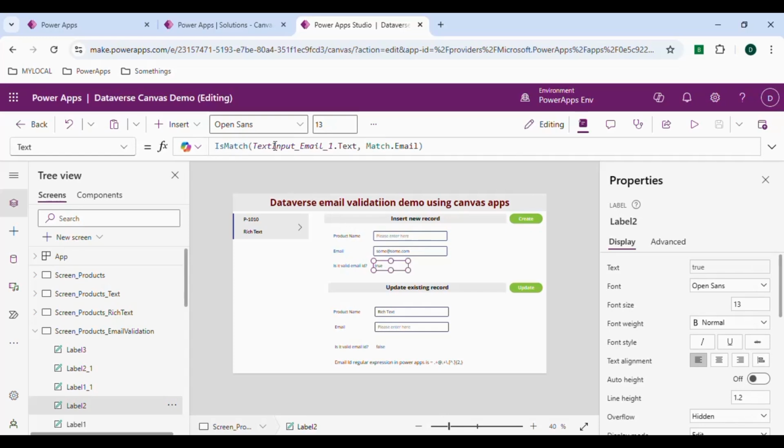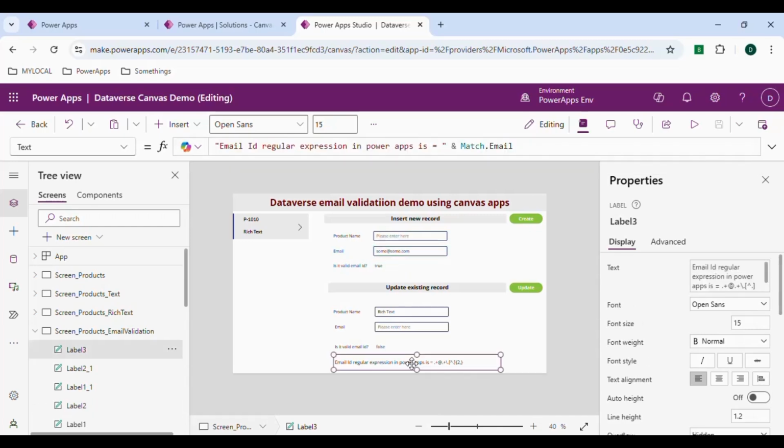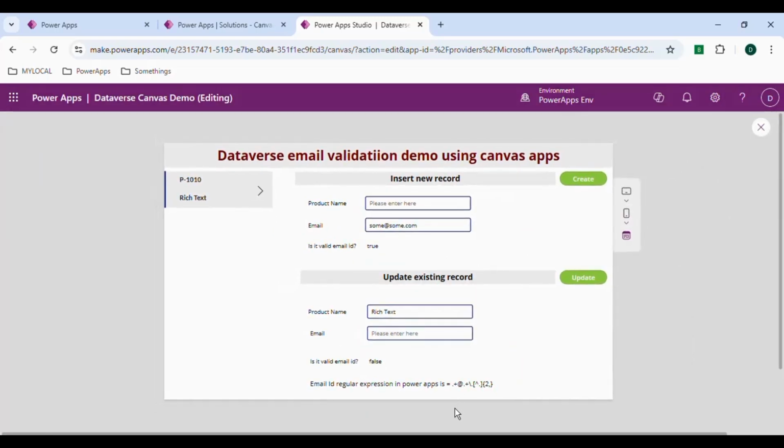IsMatch is the expression which will validate the input. In this label, I have given the email ID a regular expression in PowerApps, Match.Email, which gives this expression. Let me preview this one.